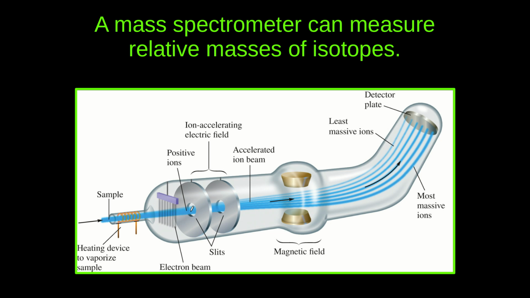As it goes through the holes in the middle of these charged metal plates, because the atoms now have positive electric charges, they're going to be repelled by the first plate as they go through, pushed towards the second plate, and pulled towards the second plate by its negative charge. So they're accelerated, and some of them pass through in a beam.